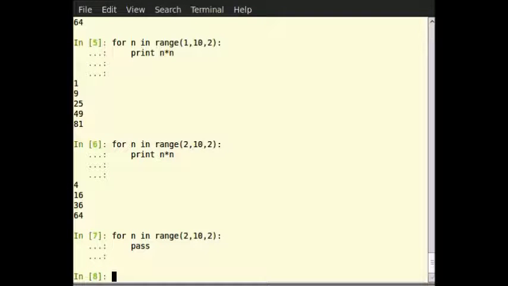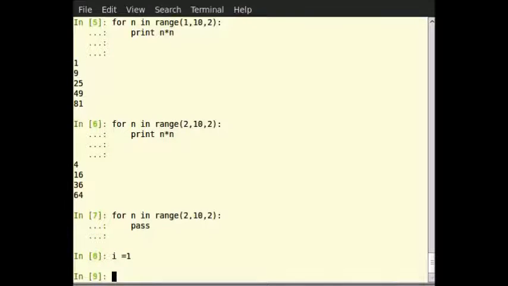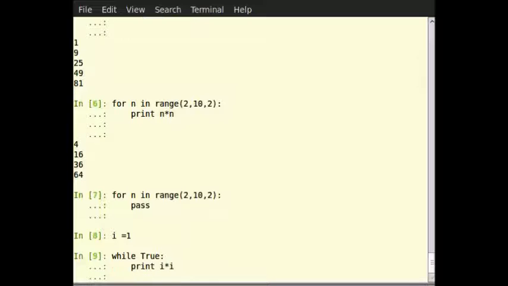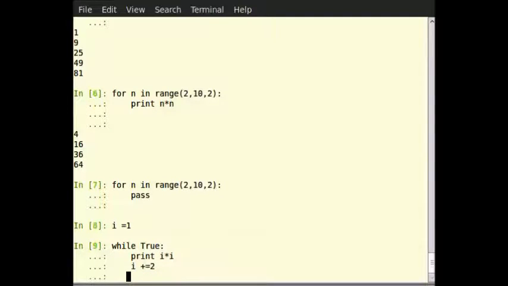So type i = 1, while True:, print i multiplied by i, i += 2, if i is less than 10:, then next step, break.